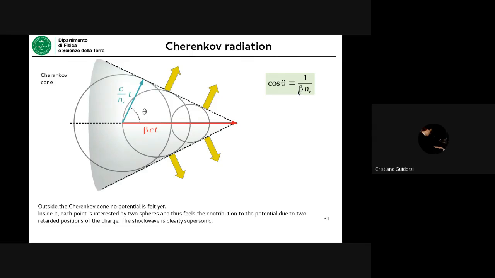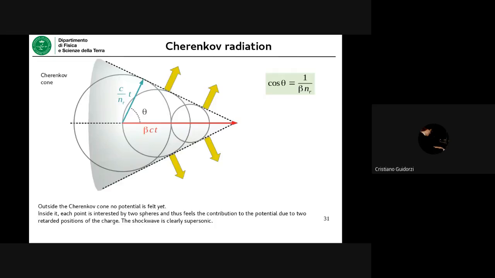A clear application of this to reveal these particles is when you consider energetic cosmic rays. These are very, very ultra relativistic particles which enter the atmosphere, traveling at a speed greater than the speed of light within the air. So they emit Cherenkov radiation, and many optical telescopes, very sensitive in collecting these flashes of very faint light, the so-called Cherenkov telescopes, aim to measure the Cherenkov light emitted by these relativistic particles crossing the atmosphere. So the atmosphere works as part of the detector.